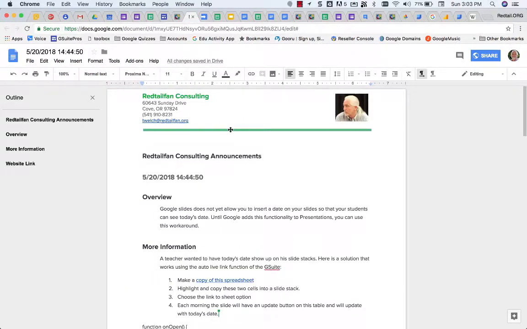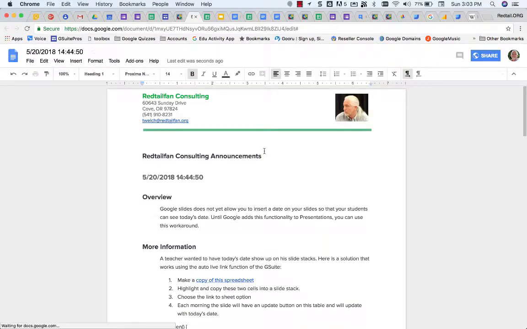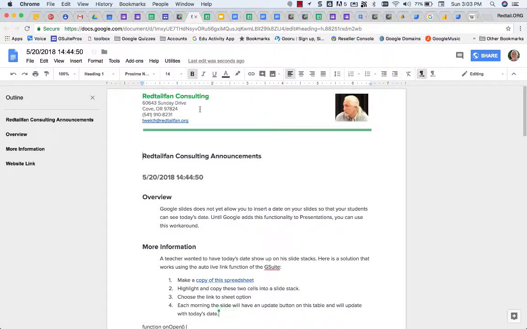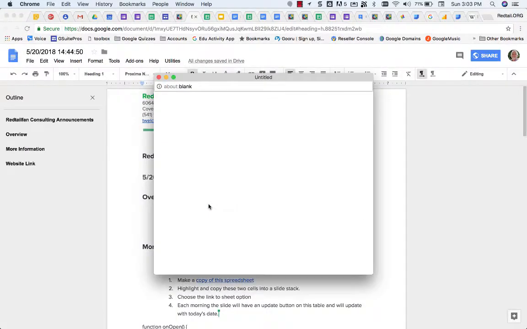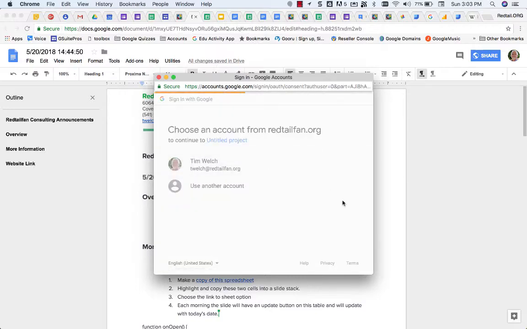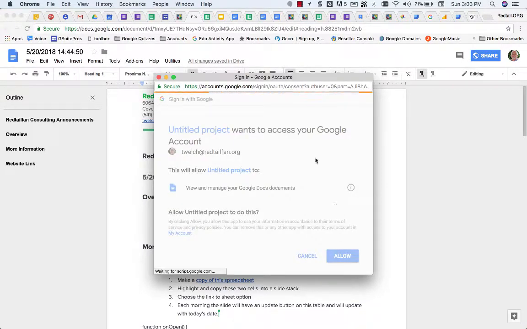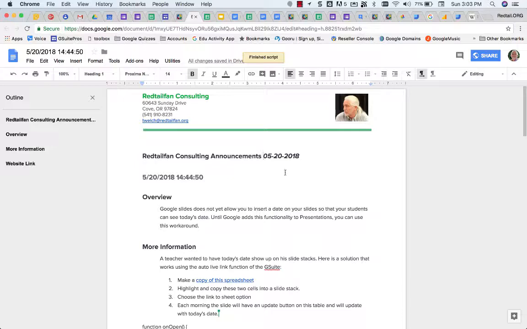Now when I come back to this document, I would actually have to reload the document, so I will refresh. And when it refreshes the document, you'll notice after a few seconds we come in with this Utilities and my Insert Date. So if I wanted today's date right there, I would now just simply insert date. Now the very first time you run a script, you have to authorize it. And I would simply do that really quickly, allow this project to run on my sheet, and there's my date. Auto input.